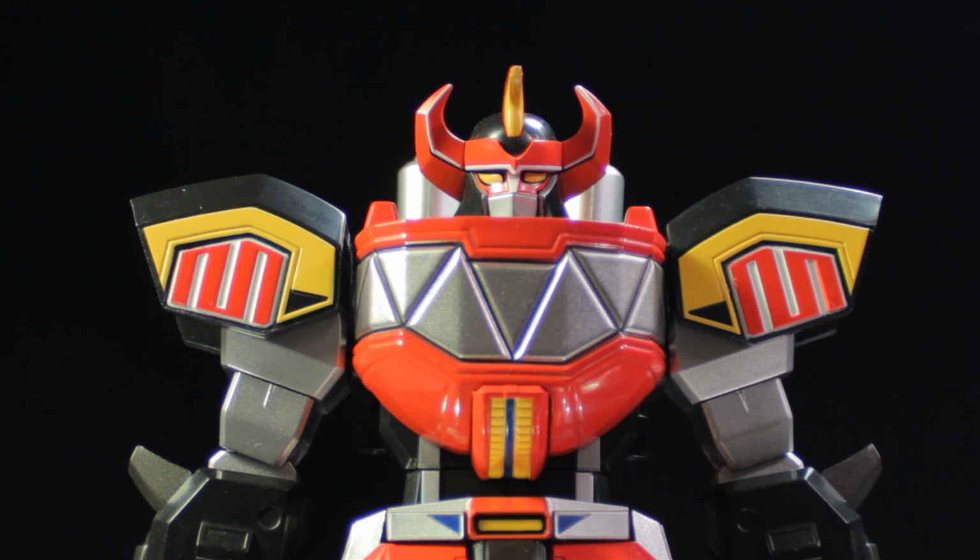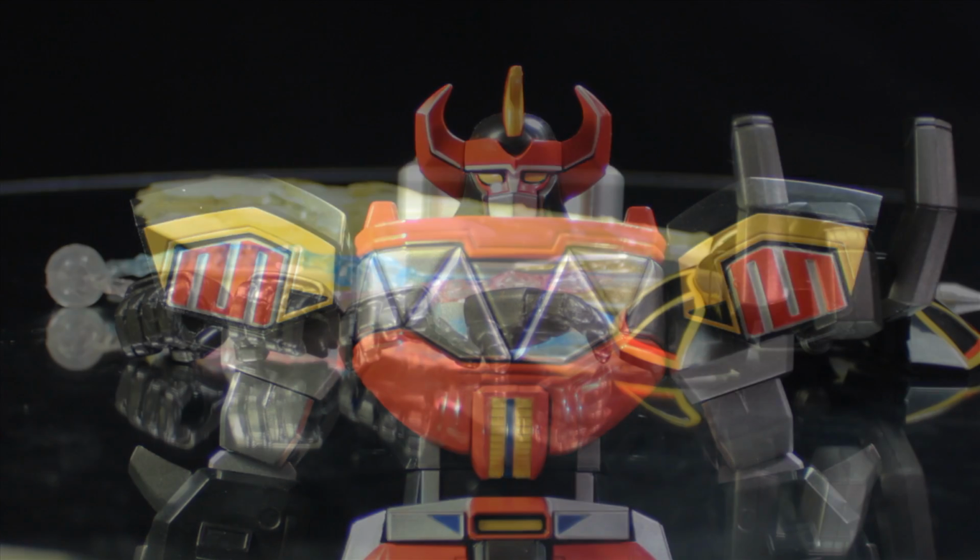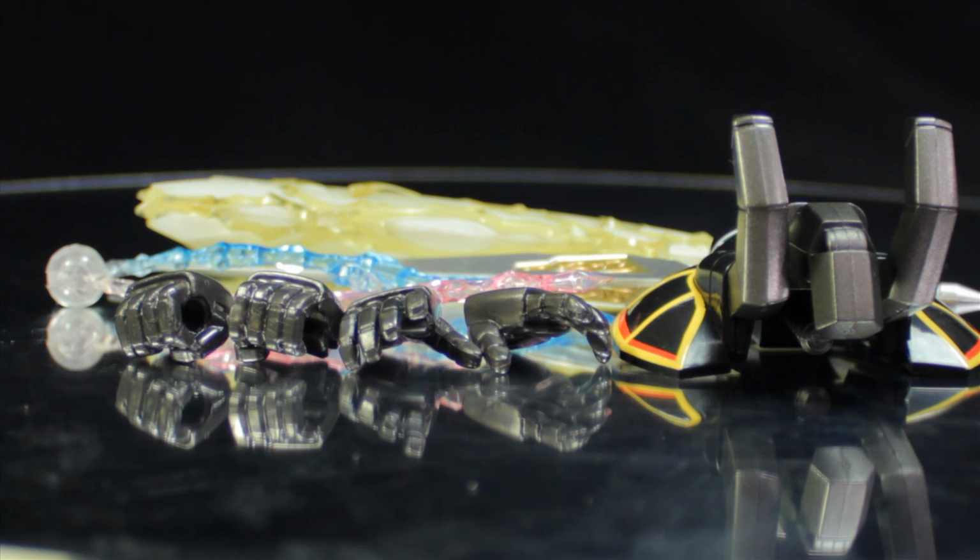So first, let's take a look at Daizyujin's accessories. Daizyujin comes with a pair of open hands, a pair of holding hands, one mammoth shield, one headbeam effect, one godhorn sword, and one lightning cut effect.